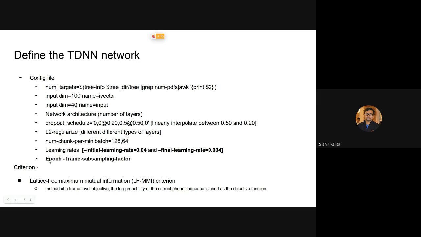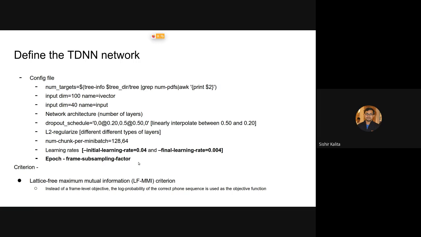And then epoch: in Kaldi the concept of epoch is a bit different compared to what we generally use in PyTorch, and what I discussed a few seconds before. Generally, when the model sees all the training data to get the update, that is called one epoch. But Kaldi uses the same concept with something called a frame subsampling factor.